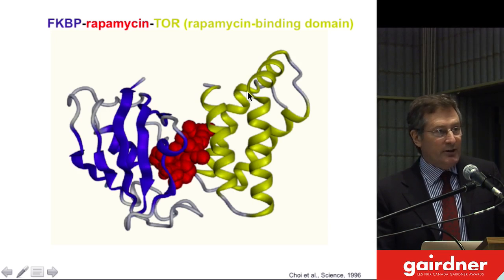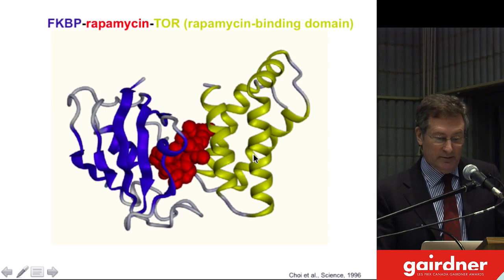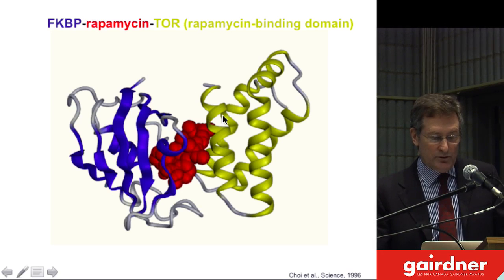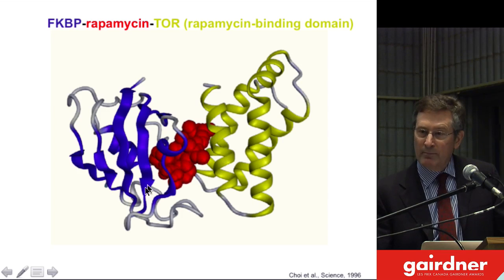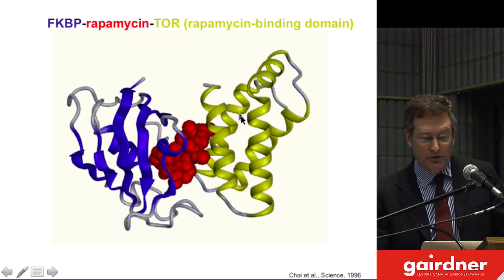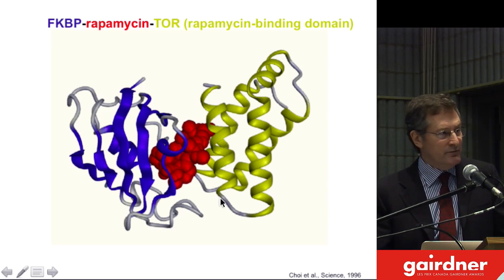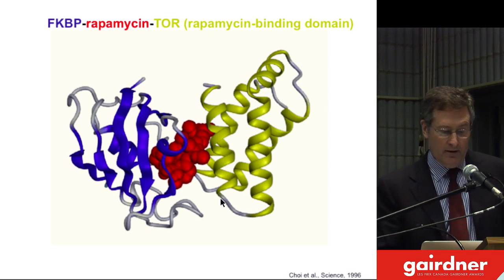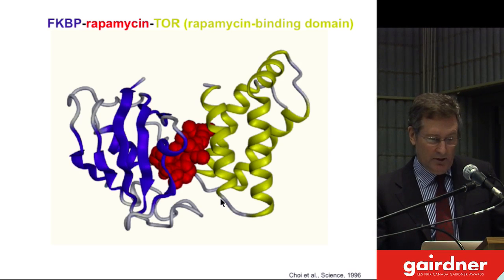TOR, on the other hand, is a very large protein — about 300 kilodaltons. Unlike FKBP, TOR is absolutely essential for cell viability, and therefore it can tolerate very little mutation. Every mutation we obtained fell into the exact same codon specifying a residue in an alpha helix which is a key contact site between TOR and rapamycin. The effect of these mutations was to confer complete rapamycin resistance because FKBP-rapamycin could no longer bind TOR, but these mutations otherwise didn't affect TOR activity. This is why these mutations were extremely rare — confined to a single codon — and dominant, because they conferred resistance even in the presence of a wild-type TOR gene.